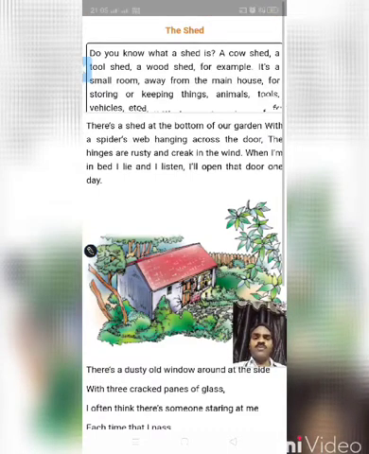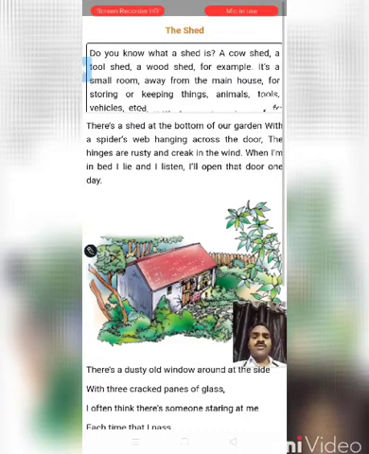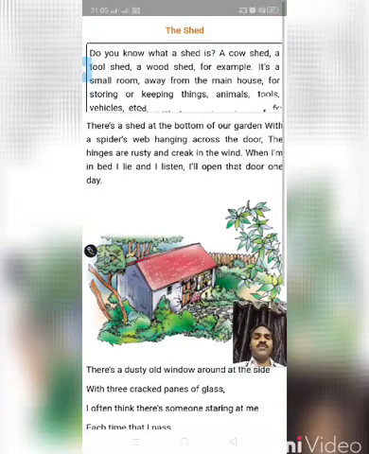Now I'm going to explain it, so listen carefully. There is a shed at the bottom of a garden with a spider's web hanging across the door. So the poet has a shed which is situated below the garden, and there are spider webs hanging across the door, means there are spider webs all around the door.